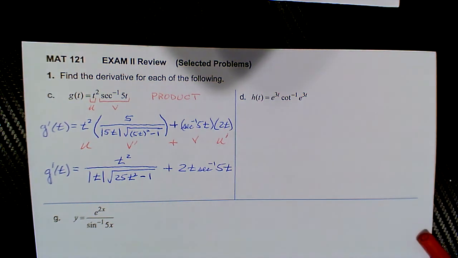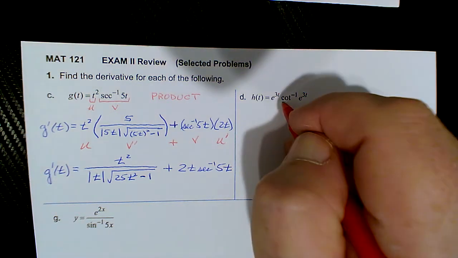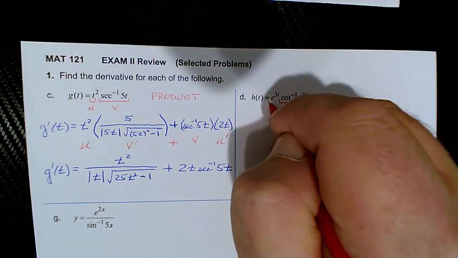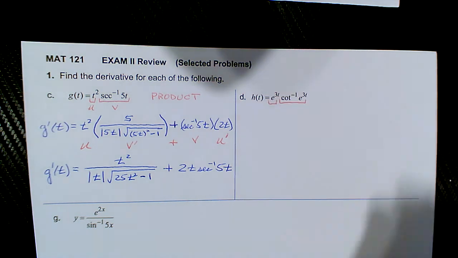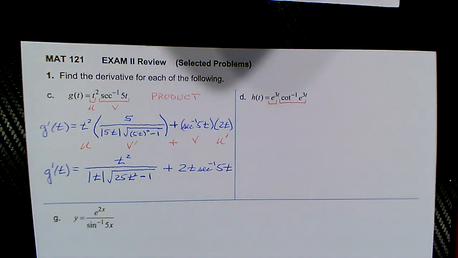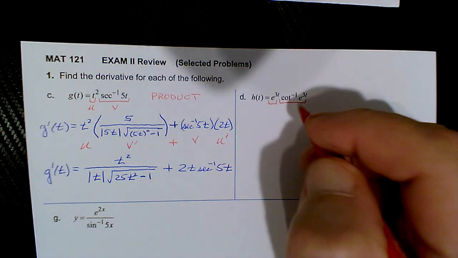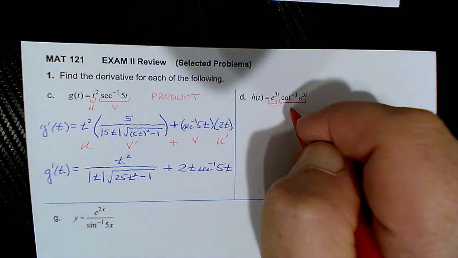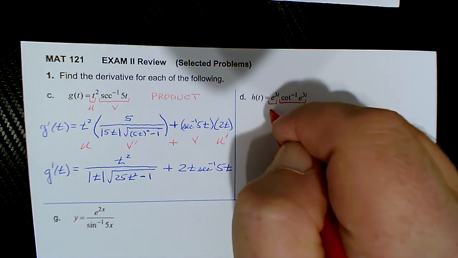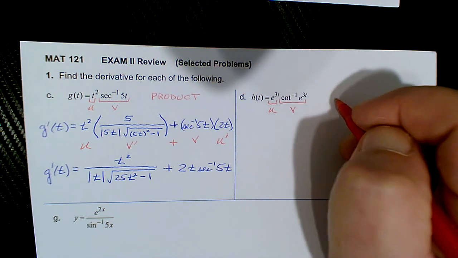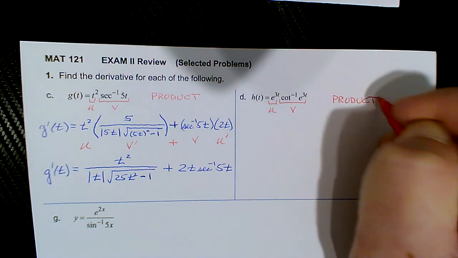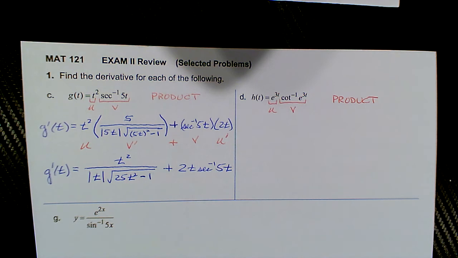Okay, so I'm going to try to mix things up, give you situations. Obviously, they're going to involve inverse trigs, but I'm going to try to involve exponentials, logs, whatever other functions. So here we see some exponentials, but inverse cotangent of e to the 3x, that's a function of x. E to the 3x, a function of x. Treat them as u and v again, and it looks like we need the product.